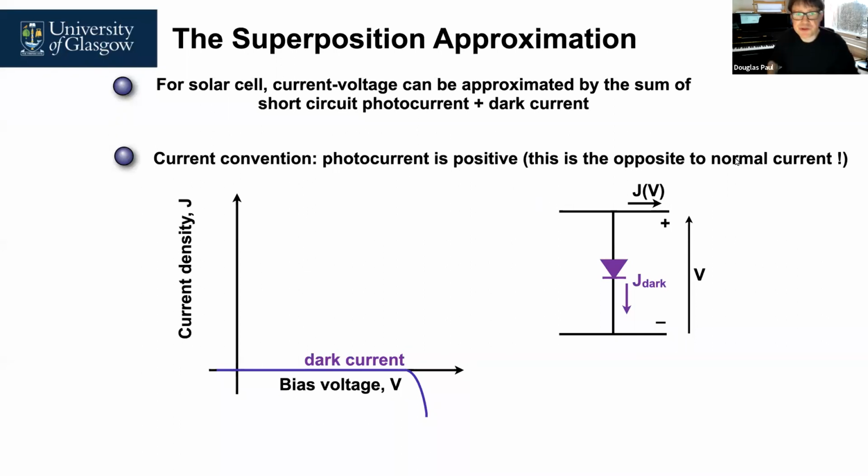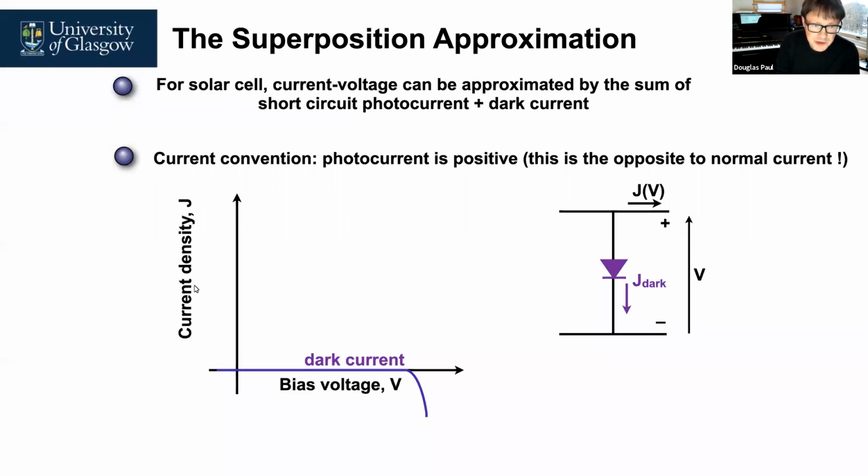We need to start with what's known as the superposition approximation. And what we have for any photodetector or photovoltaic cell is that if there is no light shining on the cell, we're still going to have some current that actually flows through the circuit. And that's known as dark current. Now, for the people that understand the electrical engineering circuits that I'm doing here, that's normally modeled as just a diode in the circuit. So we have this diode, and there's going to be a current flow even without any light shining on the photovoltaic cell.